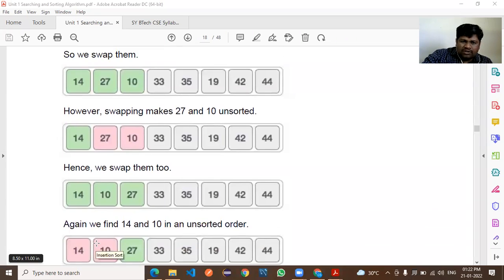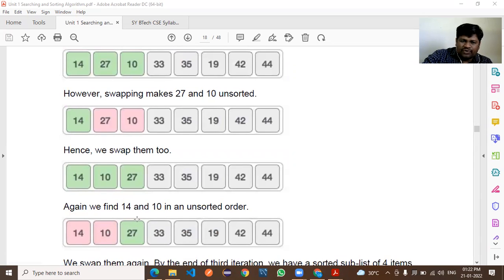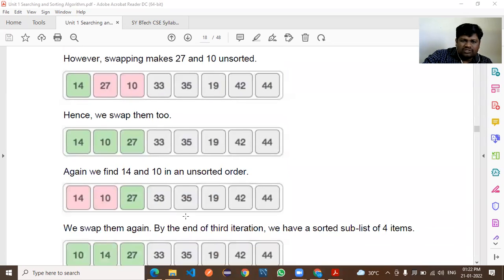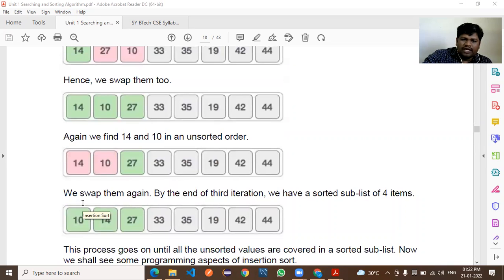Now again we find that 14 and 10 are in unsorted order. We need to apply swapping again, right? So here the 10 is swapped. Now the sublist is in sorted order, right? So by the end of the third iteration, we have sorted the sublist of the 4 items.